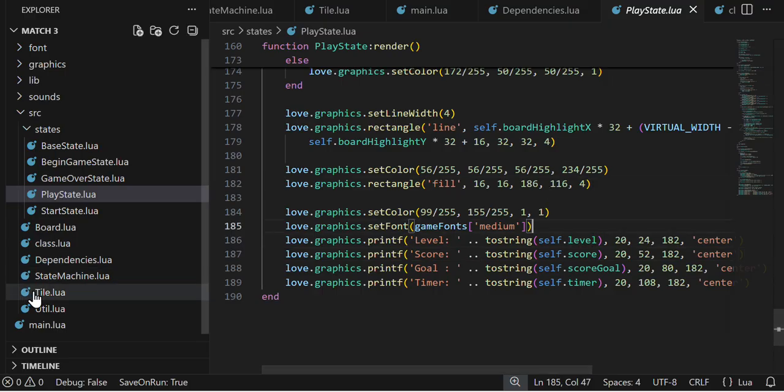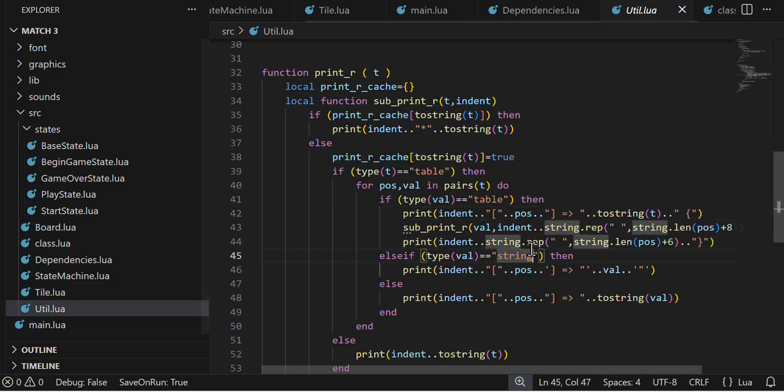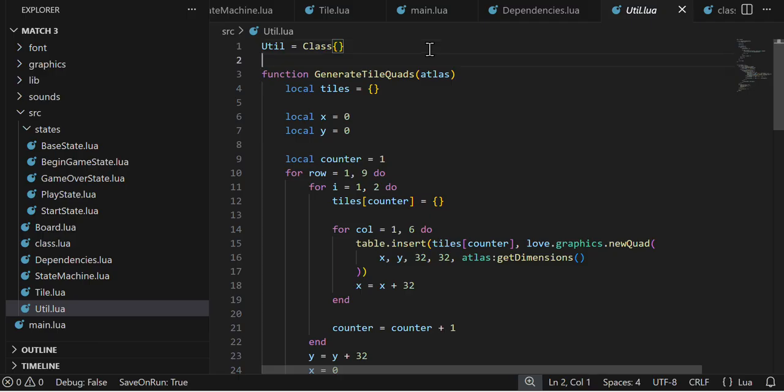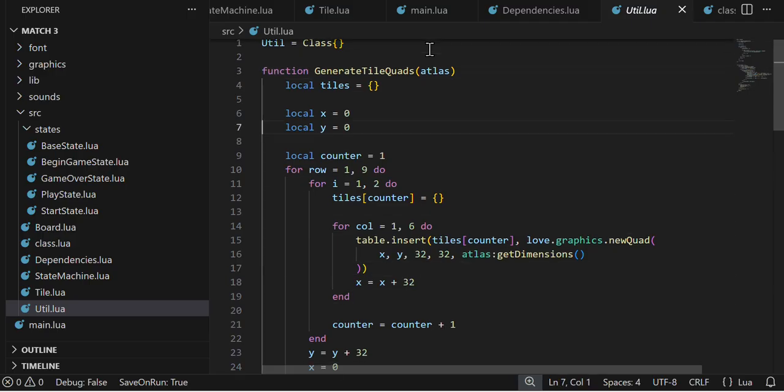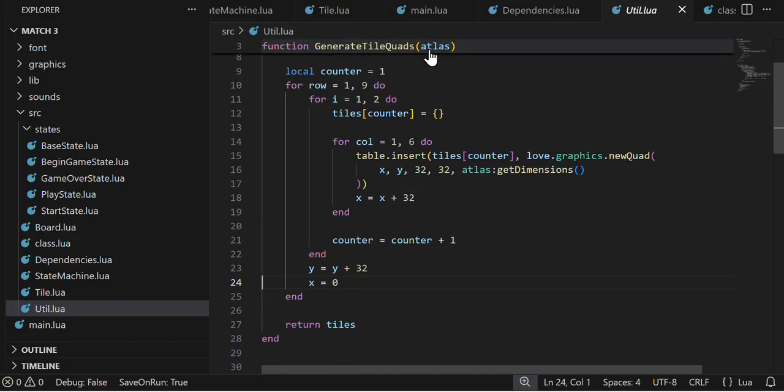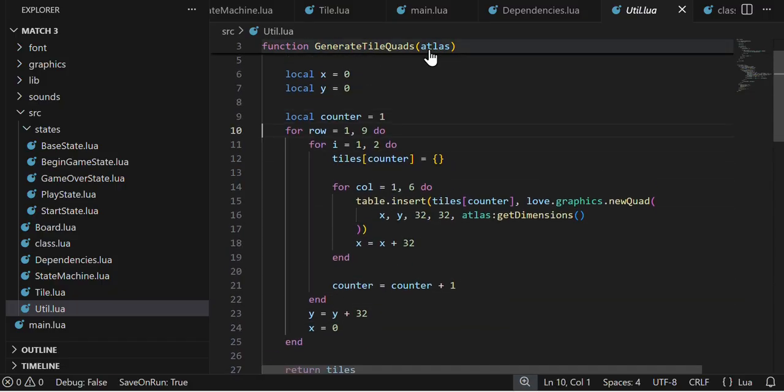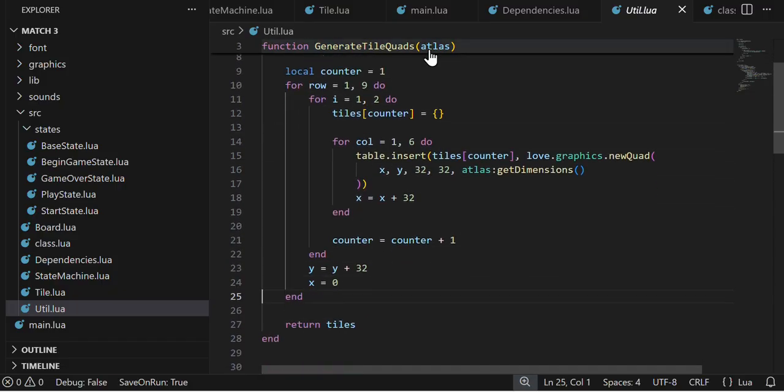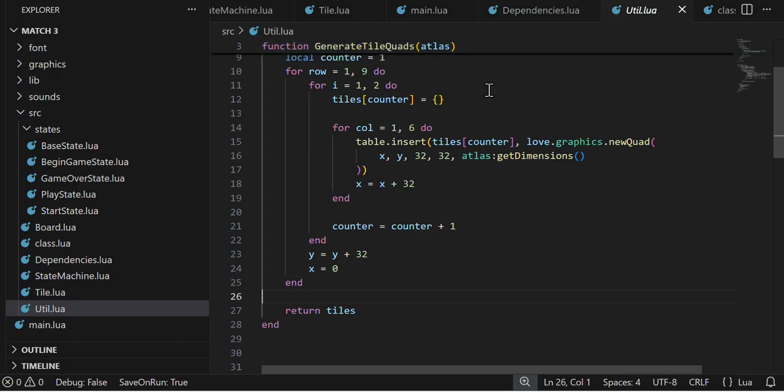And then finally we have util.lua. So util is equal to class, generate tile quads: local tiles is equal to an empty table, x is equal to 0, y is equal to 0, local counter is equal to 1, for row is equal to 1 comma 9, do, for i is equal to 1 comma 2, do tiles counter is equal to an empty table.